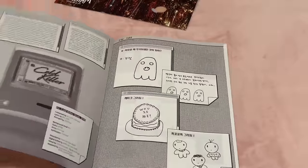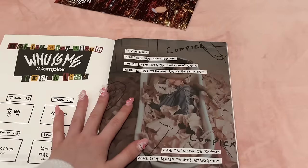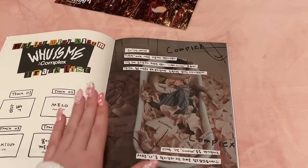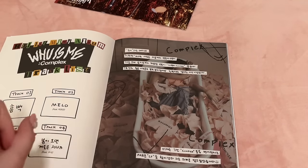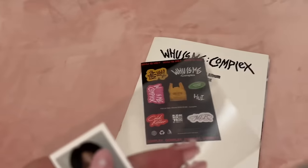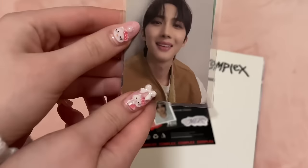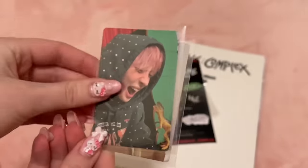I don't think I ever talk about Pentagon, but I do really love Pentagon, even though I don't think they're going to be very active anymore. But Hui was always my favorite. I was obsessed with him when he was in Triple H. I'm surprised he didn't go solo sooner as well. Oh, then you get an ID. This is very weirdly shaped for an ID. And then I got this bunny card. And then dinosaur. Very cute.